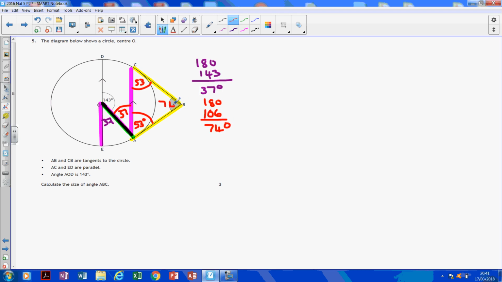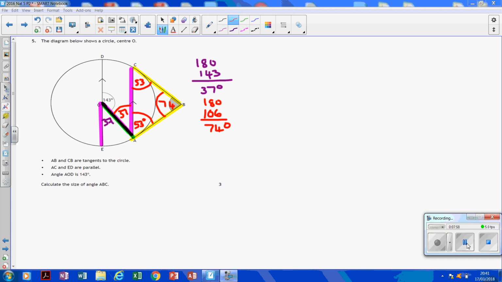Now, these questions are all about finding what you know and piecing it together. You piece one part at a time, and sometimes you might not get the final answer, but you will get working and you'll get marks for all of that that's written there. So please make sure you make some attempt at it and you write something down.